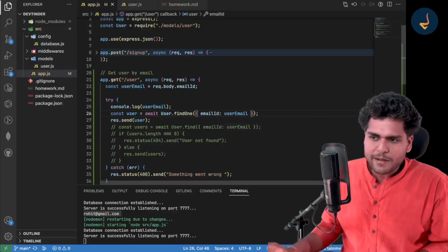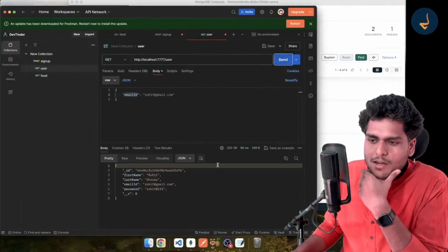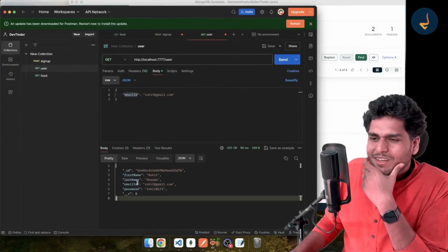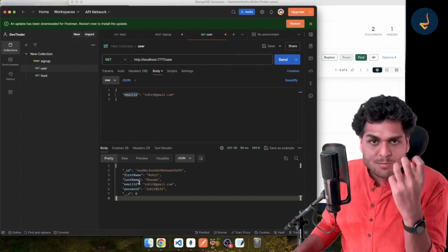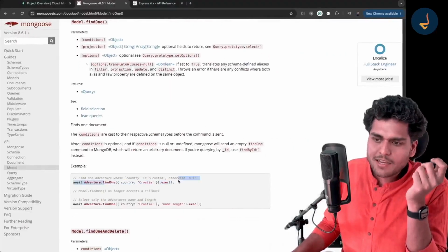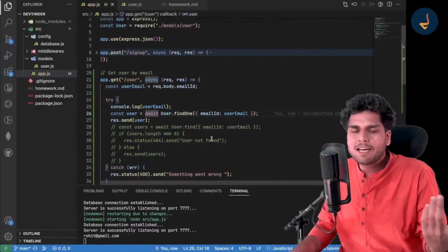But we figured it out very soon. And now I should call this and I'm 100% sure it should work now. Cool. I have got this. Now, see, if you get stuck in some such problem, just go check the documentation. If the documentation is saying it should work, it should definitely work. Otherwise, you are making some error.